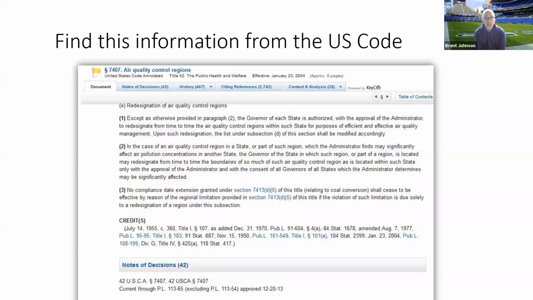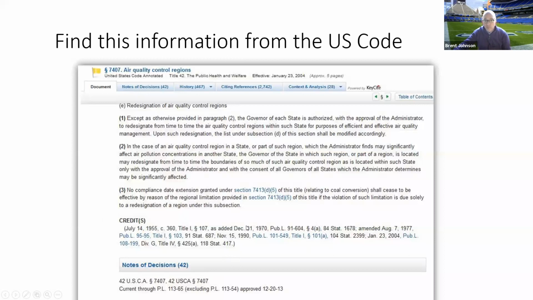So here's a screenshot of Westlaw, Title 42, Section 7407, the United States Code, dealing with air quality regulations. And at the end of the statutory language is the credit section.